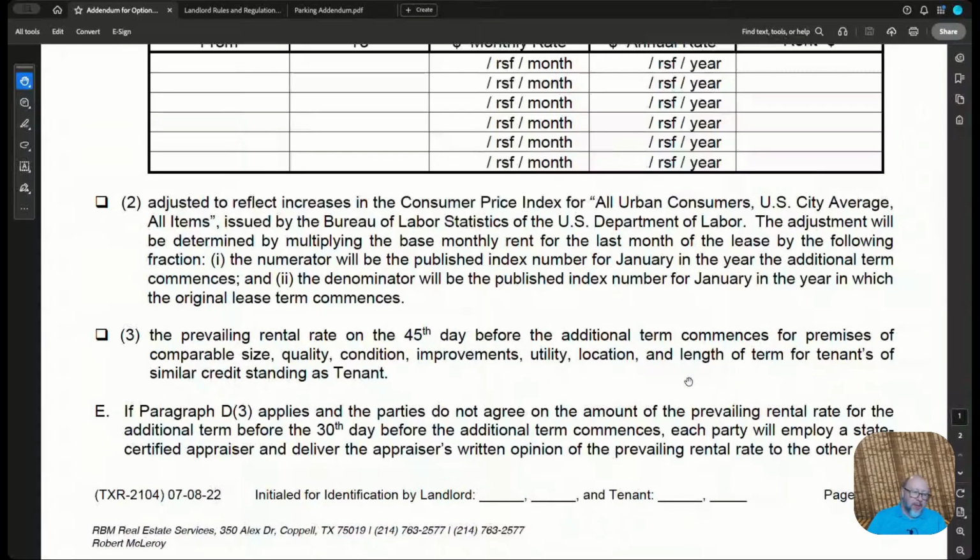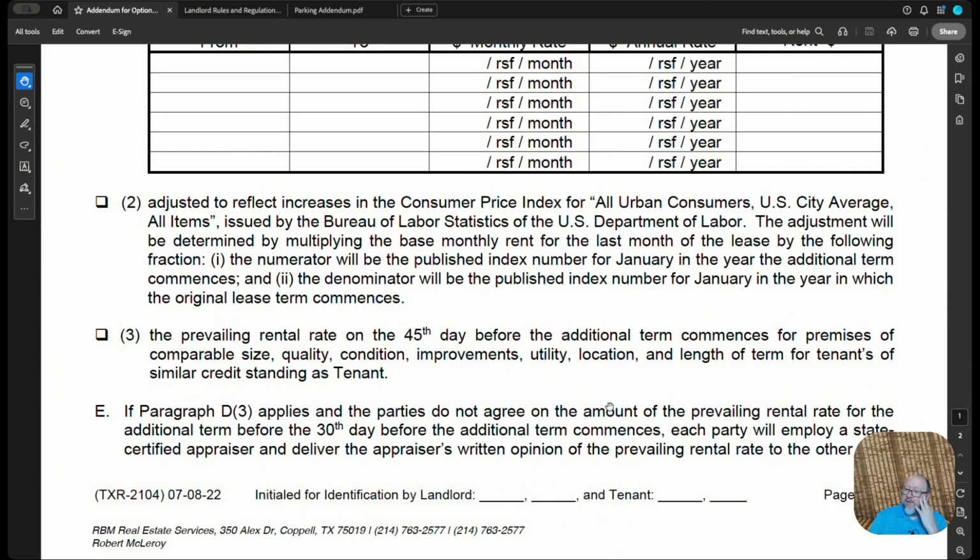Yeah, so I will say that sort of calculation where you say, oh yeah, what the prevailing rental rate is 45 days before the term commences, that is a tricky one. And we can see that it's tricky because there's going to be more language about this just now in paragraph E. But I'm going to say that it is frequent that the landlord would say, "Oh yeah, well this is the prevailing rental rate," and the tenant would say, "Not in my universe. Where are you getting that number from?"